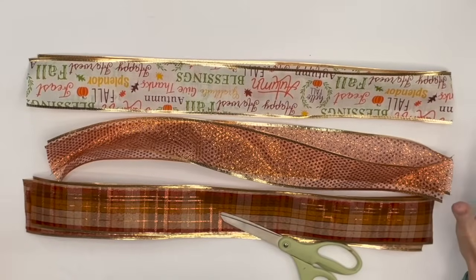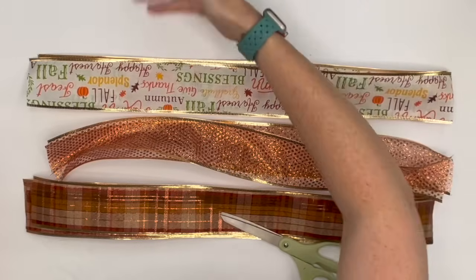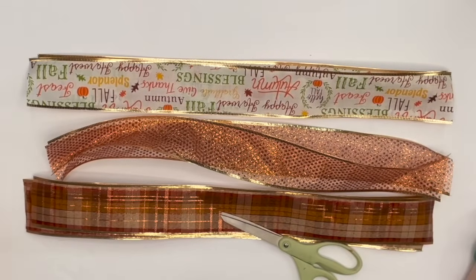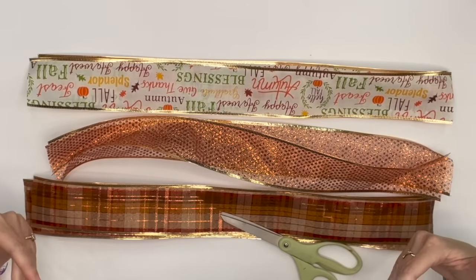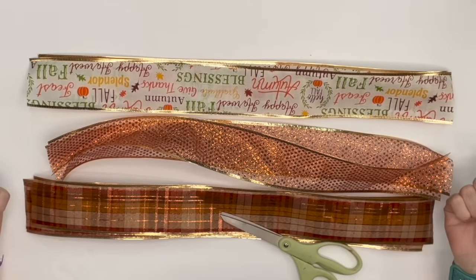Okay, so this one's going to be a big bow. I don't know what they're called, you guys. I don't know what different bows are called. We're just going with it, winging it. All right, so this one I actually recently saw and wanted to try out. So hopefully I get it right so I'm not teaching you guys the wrong way.